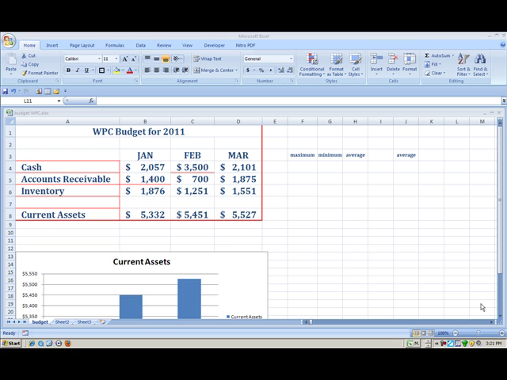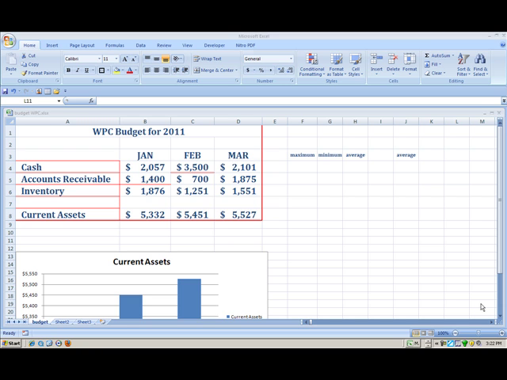In this module, we're going to be looking at functions. What is a function? Functions are pre-written formulas that help us simplify entering calculations. When we use functions, we can quickly create formulas that might be difficult to make by yourself. There are many common functions and more advanced functions. For example, the sum function, the average function, the maximum function, the minimum function are illustrations of very common functions.